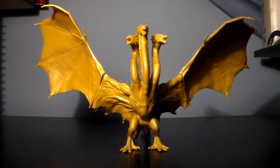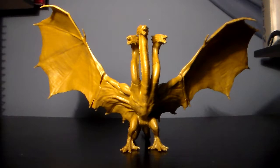So that's it for this review. Sculpt, it could have been better, but I still like it. There's no paint and maybe a little bit of shading. The articulation is still pretty good for a Ghidorah figure. And in sizing, he goes well with your 3-inch figures. In rarity, he shouldn't be too rare.